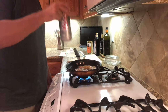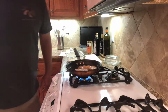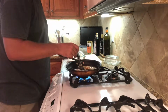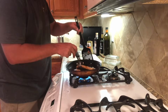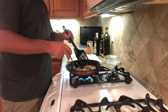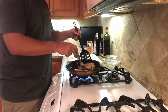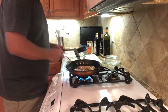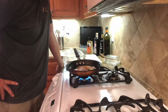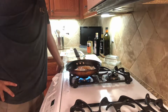Make sure this is still good. Oh yeah. Getting there. It should have a nice little hard tap to it when it's cooked. You should have a nice little crust on the outside. The beer batter should crust up nice. And this one, the first one's just about done. And the second one's actually just about done too. It's a lot smaller fillet.